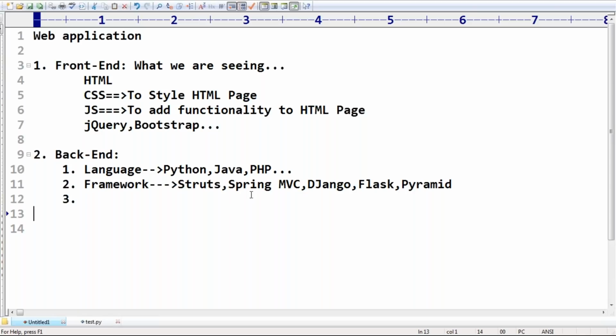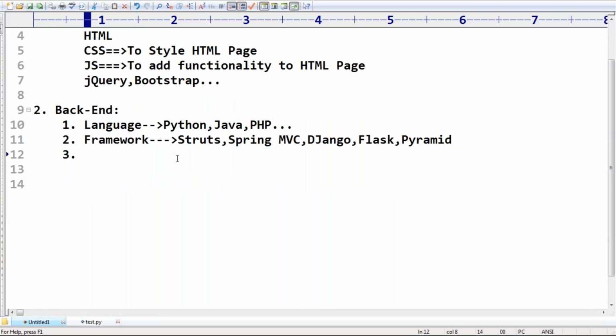Next, the third one: to develop any web application, compulsorily we require to talk about the database also. You can use any database based on your comfort. At the learning stage, you can use any database, no problem at all. MySQL, and after that SQLite; there are multiple databases.